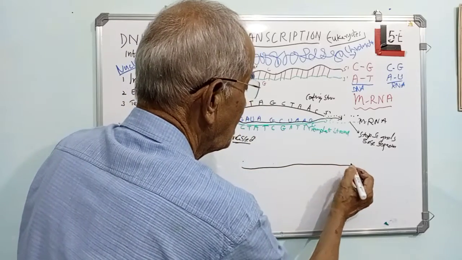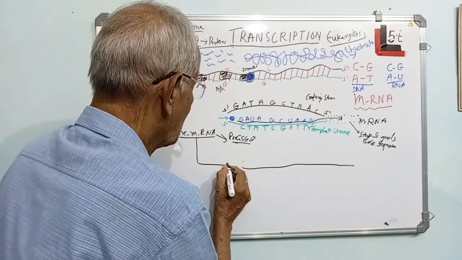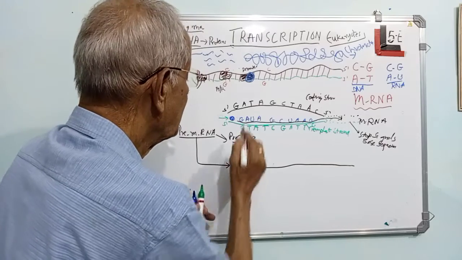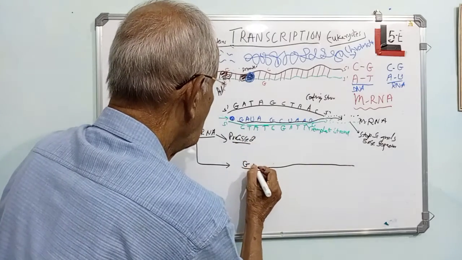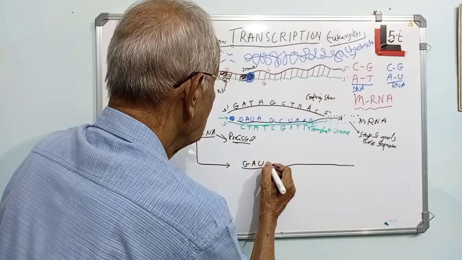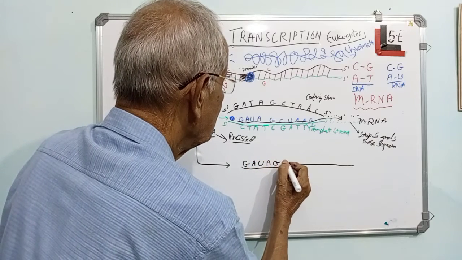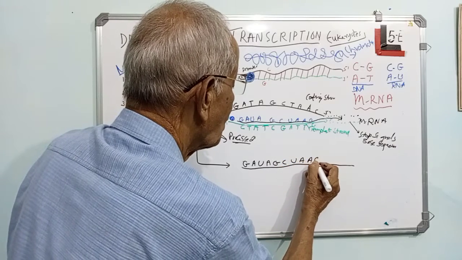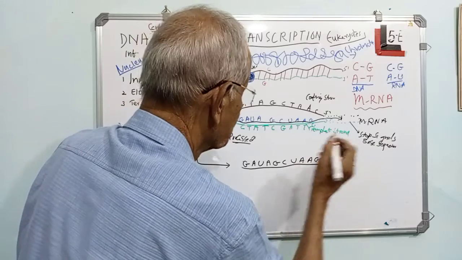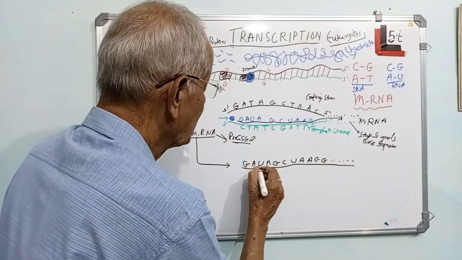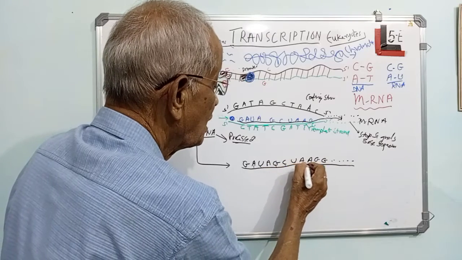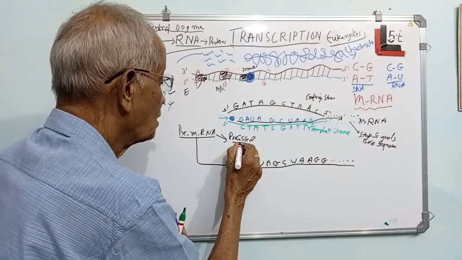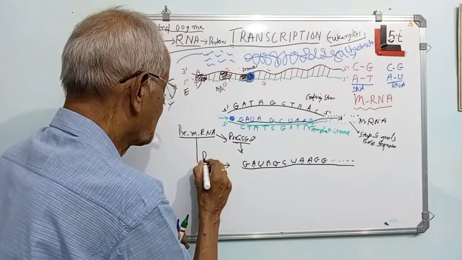That is the pre-mRNA molecule that has been produced, and this will contain the guanine, adenine, uracil, adenine, guanine, cytosine, uracil, adenine, guanine, like that it continues. Now this particular long chain of the RNA molecule still requires what's called processing. It has to be processed.